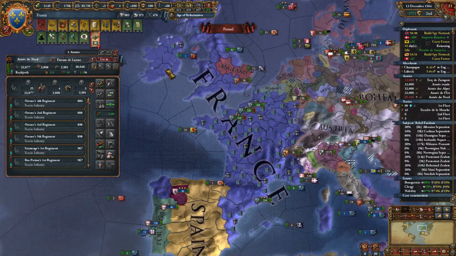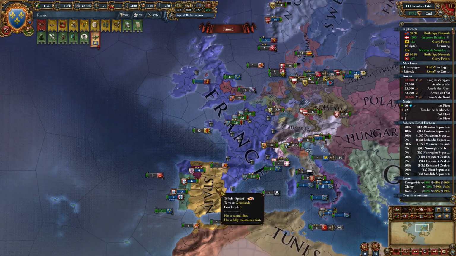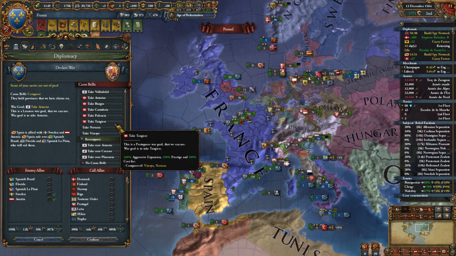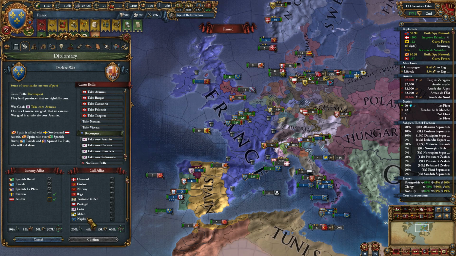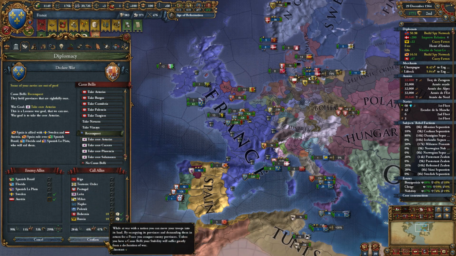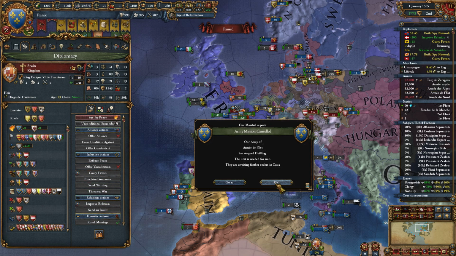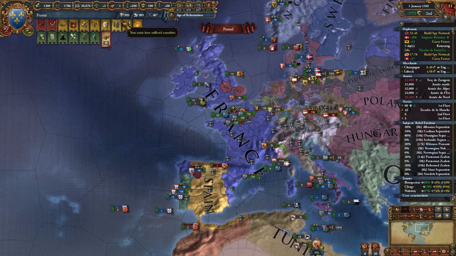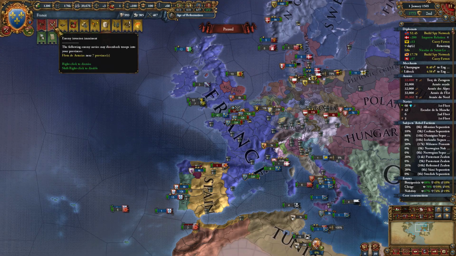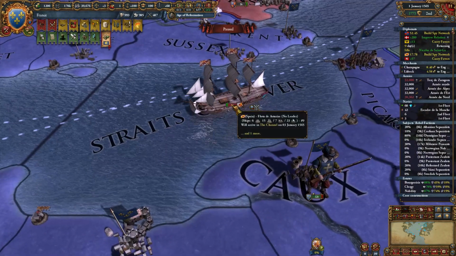And we are going to immediately now pounce on to Spain. So by declaring war on Spain, we are drawing Austria into a war, and we're also drawing Sweden back into a war. We're going to call in both of our big boys. And there we go, right back at it. Right back in good shape.